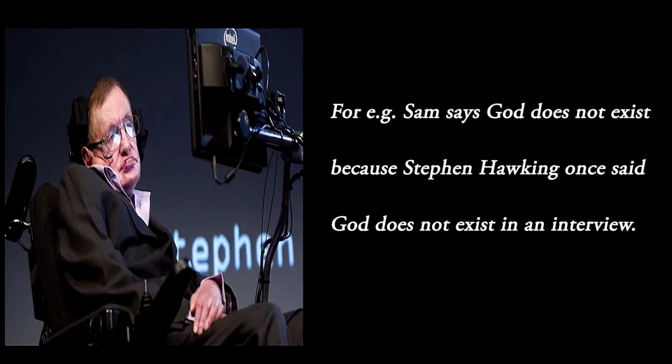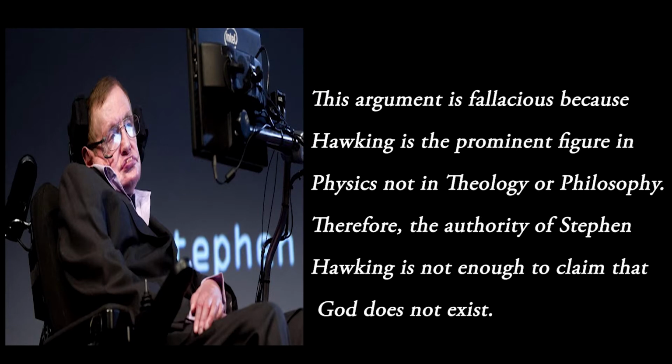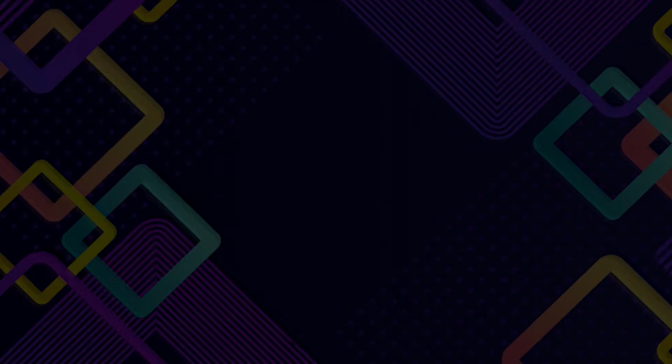For example, Sam says God does not exist because Stephen Hawking once said God does not exist in an interview. This argument is fallacious because Stephen Hawking is a prominent figure in the field of physics, not in theology or philosophy. Therefore, the authority of Stephen Hawking is not enough to claim that God does not exist.